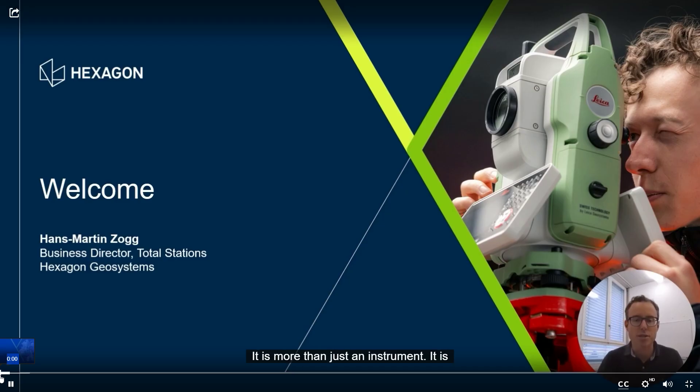It's more than just an instrument — it's a result of many years of designing, developing, testing, hard work and a lot of passion from our teams across the globe. This new Total Station is packed with a lot of innovation designed to deliver enhanced performance while maintaining the familiar and user-friendly experience. It's the beginning of an exciting new chapter for Total Stations.